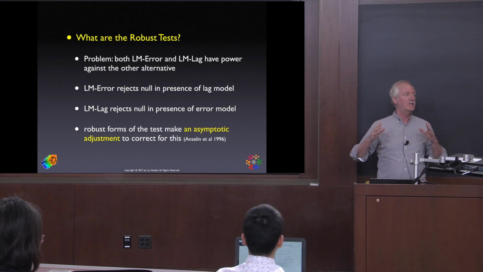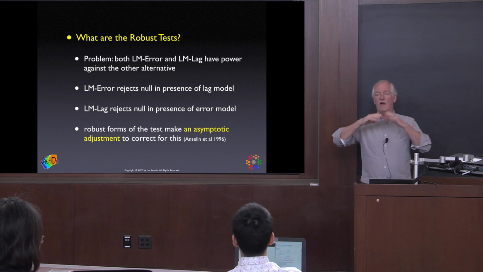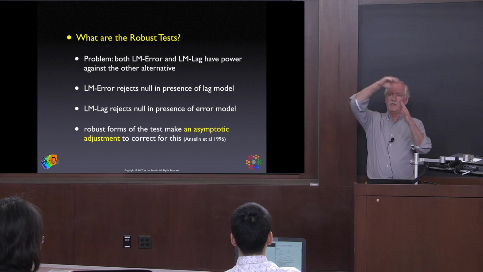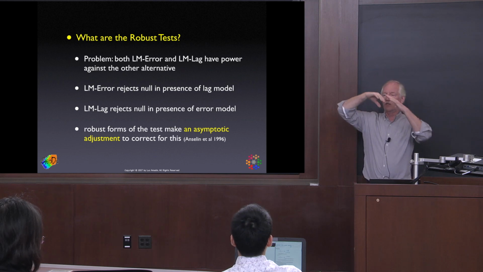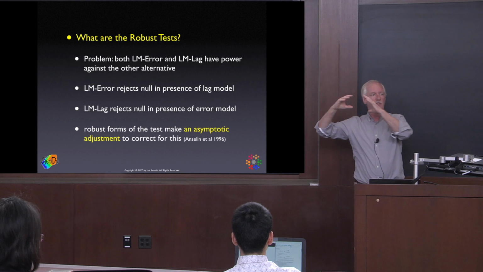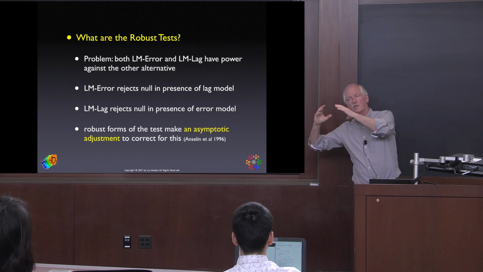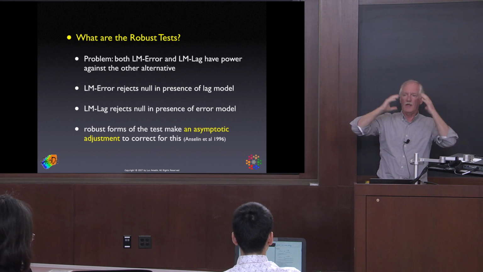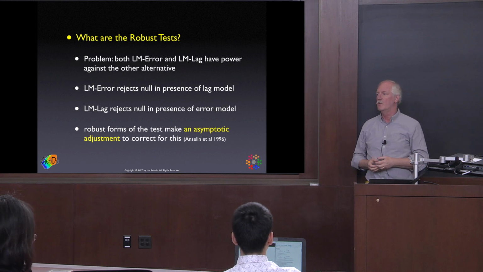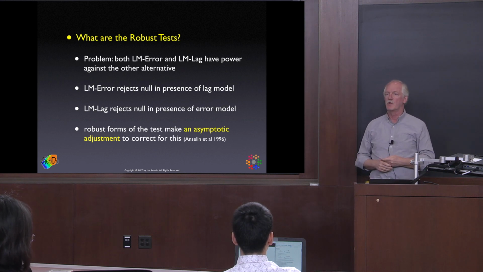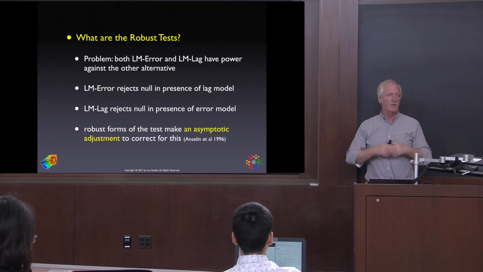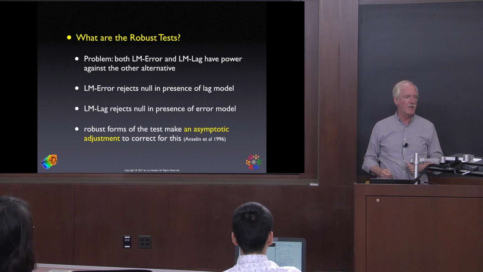So you can think of this graphically as it should be a chi-square, but it's not. It becomes a non-central chi-square, so it shifted a little bit. So now we're going to adjust the test so that it shifts back and is indeed a chi-square with 1 degree of freedom. So that's, in a nutshell, what this very fancy derivation does.